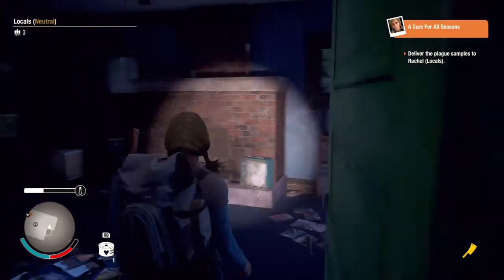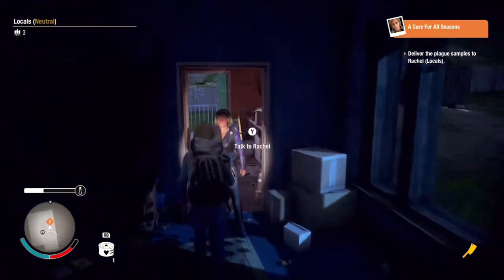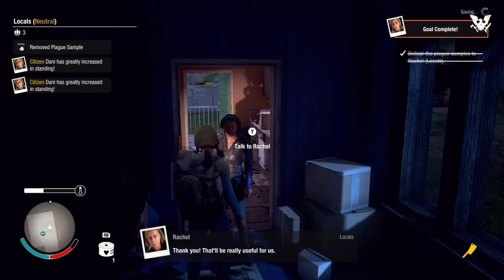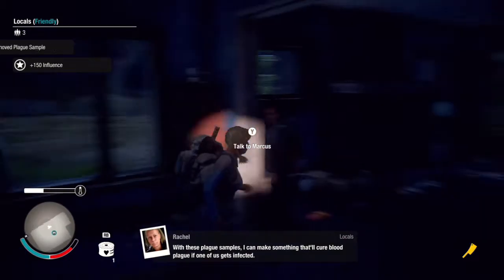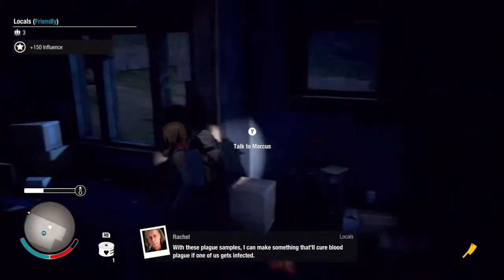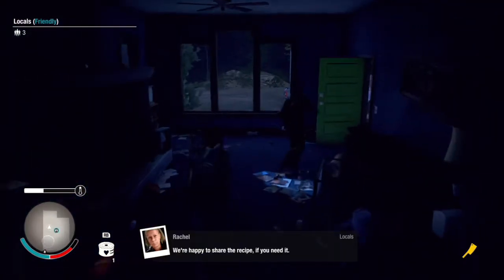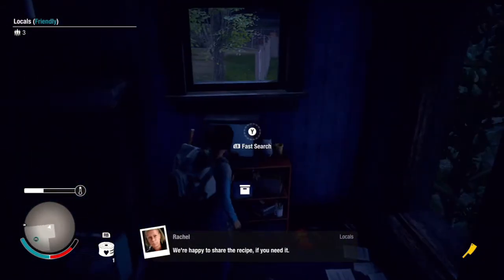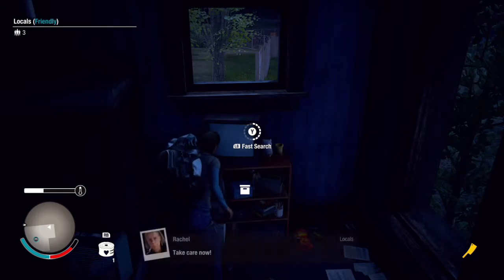Hey Marcus, where's Rachel? Rachel's back here. Hey Rachel, there you go, girl. Thank you. You're welcome. That'll be really useful for us. Good. With these plague samples, I can make something that'll cure blood plague if one of us gets infected. Nice. Alright. I'm happy to share the recipe if you need it. That would be great. Thank you for that recipe. They're all right in my book. Yes, yes, they are. Take care now.